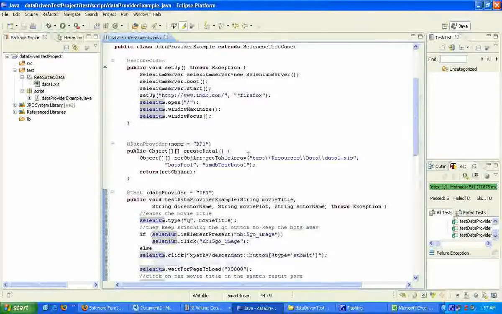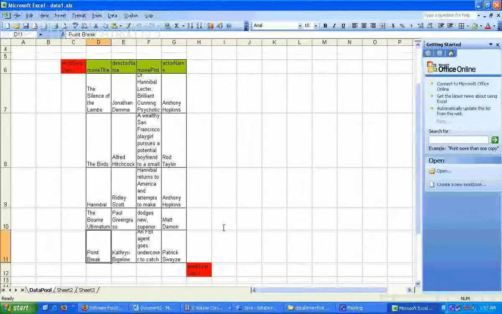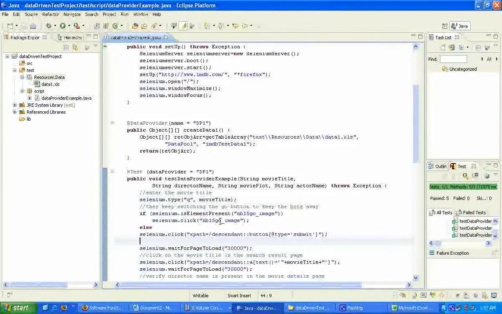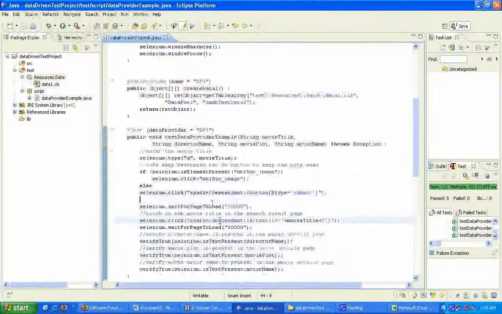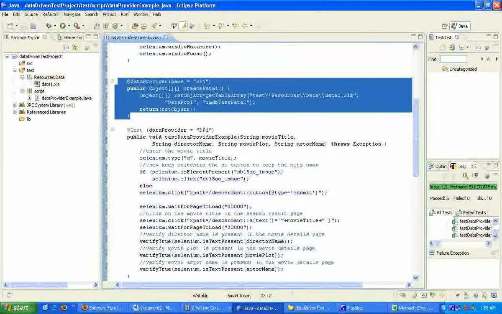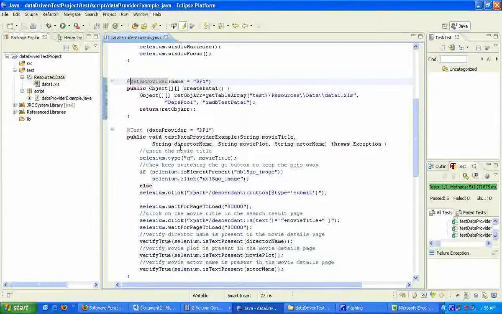That's pretty much it. Like I said, this is one way of storing data in Excel files. The TestNG framework makes the connection of a test method with a data store possible. This is the data provider function that supplies the data to the test method. Any test method that hooks on to this particular data provider will receive the data.